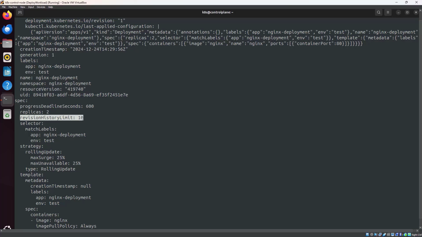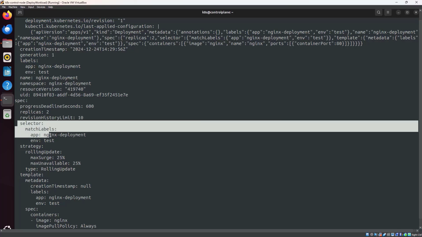This field is related to rolling updates. When we roll out update using deployment, a new replica set is created to create pods with the new configuration. And this field defines how many replica sets in total are kept, which are created as a result of rolling update operations. And why we need to keep them? We need to keep them in case we need to perform rollback. In that case, deployment uses specific replica set to create pods for the specific revision. It will be more clear later.